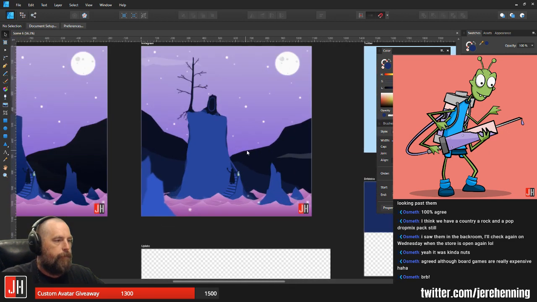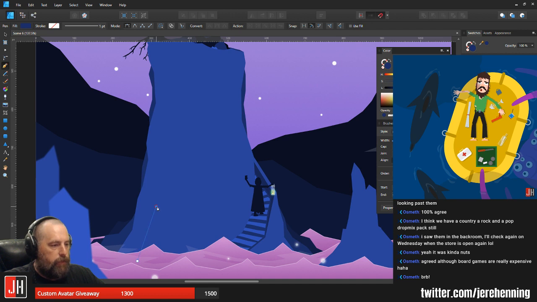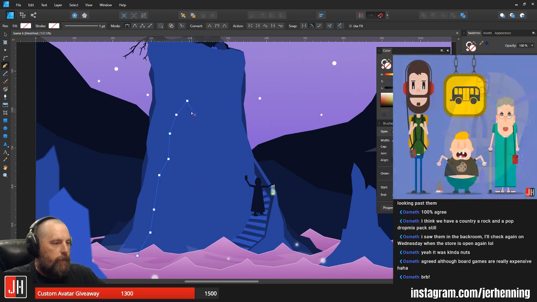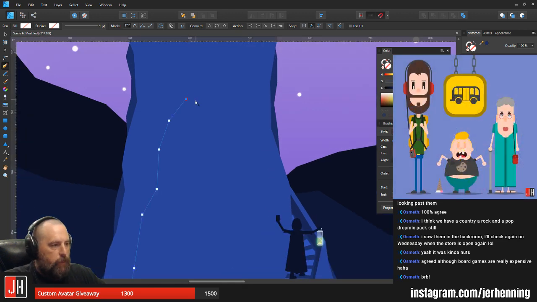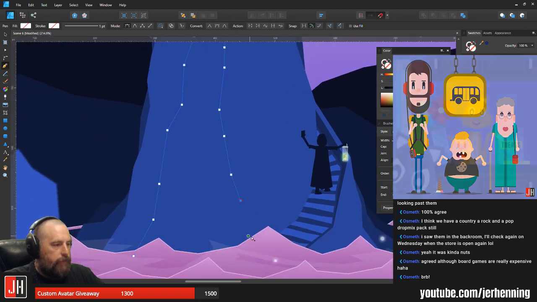Yep, good. So how do I do this same effect on the front? That's where I'm struggling. That's where I think I'm struggling with this one. Is I want to sort of... Alright, let's try it. We're all about learning here. If it's terrible, we'll just redo it.